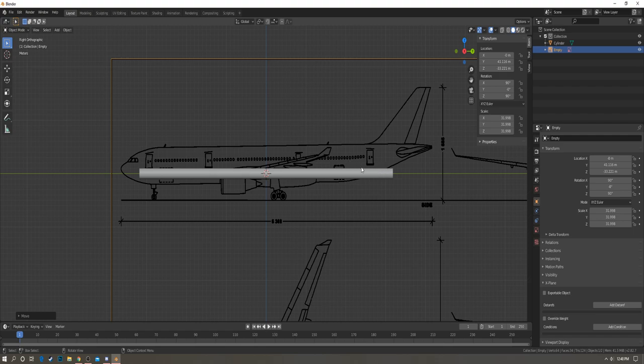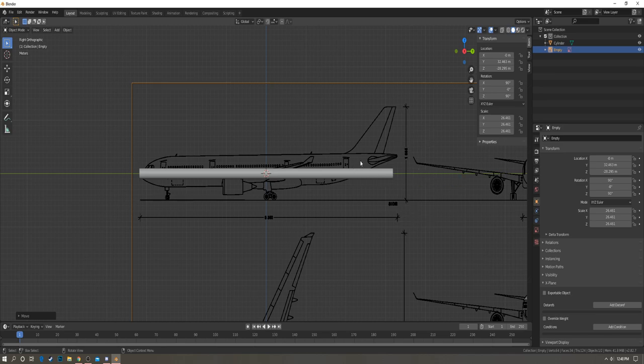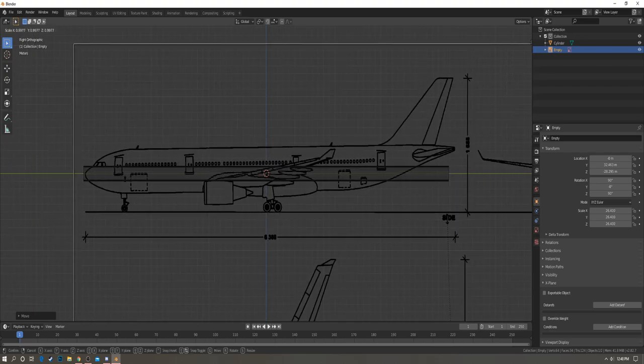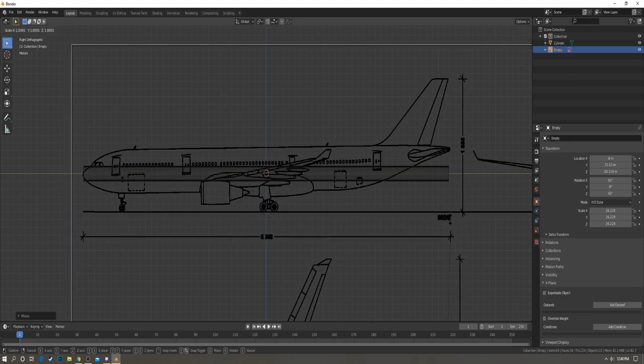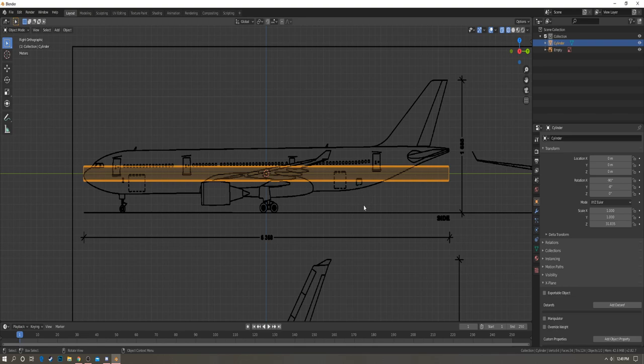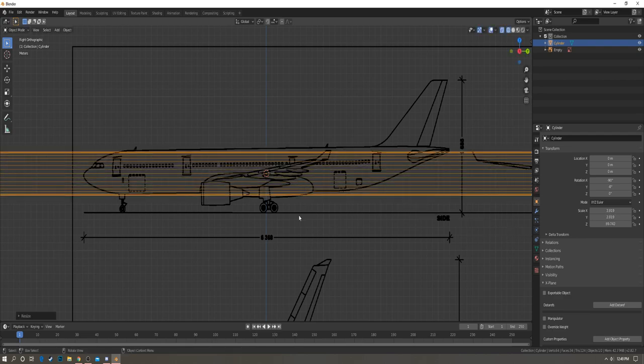Scale it up with S and then just move the cursor. And another thing I like to do is press Z and go into wireframe mode because then it blurs out your cylinder so you can see what you're doing behind it. Looks pretty good to me. So yeah, what we're gonna do from here is, what's the easiest way to do this? Okay, the easiest way to do this is to upscale, and then we'll make the length what it should be again. We'll just scale it up with S and drag your cursor.